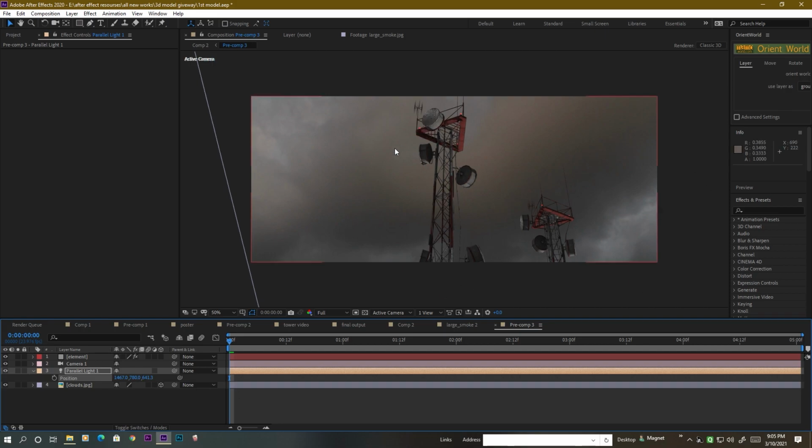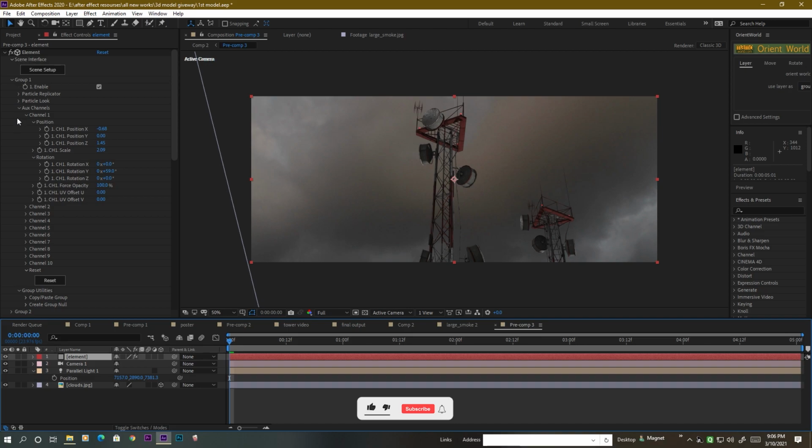Okay, so I place the light at the right side, so the light comes from the right side. So you can place your light anywhere you want, but I find the right side looks nice for this scene, so I place it likewise. Okay, so that looks nice.